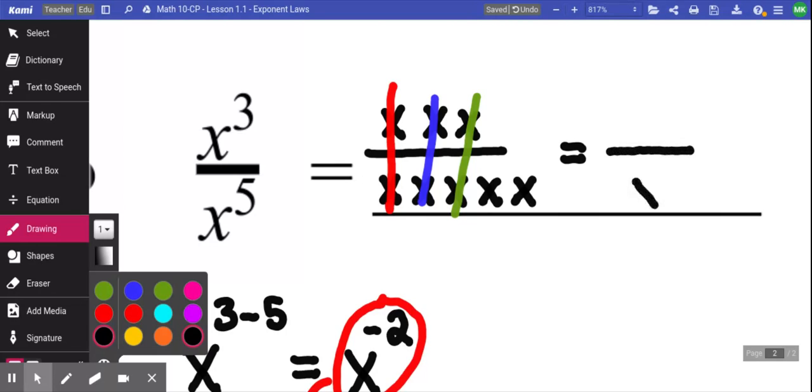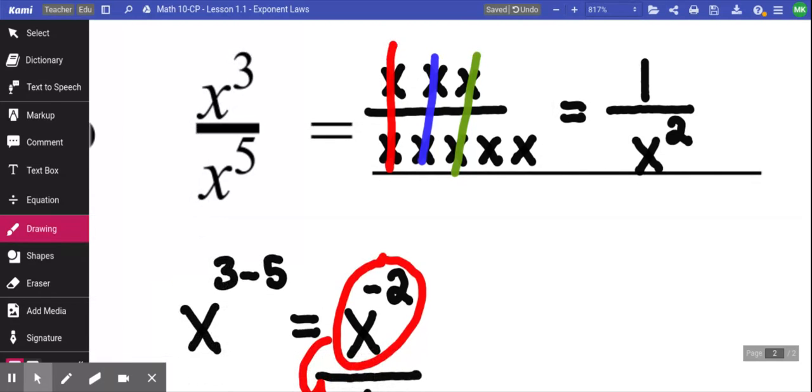a fraction, x squared. And on the top, you have nothing left. So you put the number 1 as a placeholder to show that there is a number on top of that fraction. That's how I like to do questions like that. That's much easier than negatives and then trying to deal with negatives and remembering rules about negatives, about flipping powers to other sides. To me, that's confusing, and it doesn't work out in the long run.